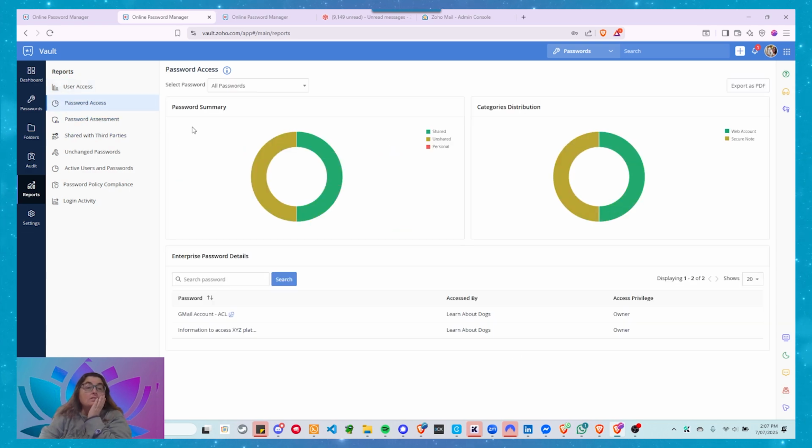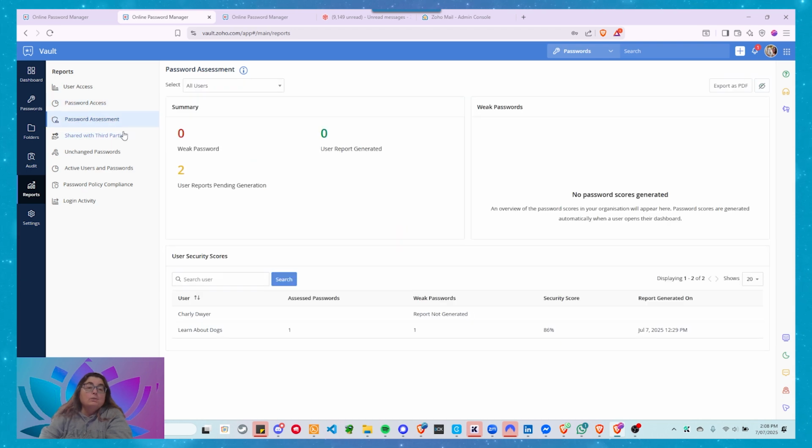Password access: what's been shared, what's unshared, what's marked as personal. You can even see the information that has been added, enterprise password details. It's been shared with me, so I can access this one, but you still can't access the data. You can just see what's being added to people's accounts.